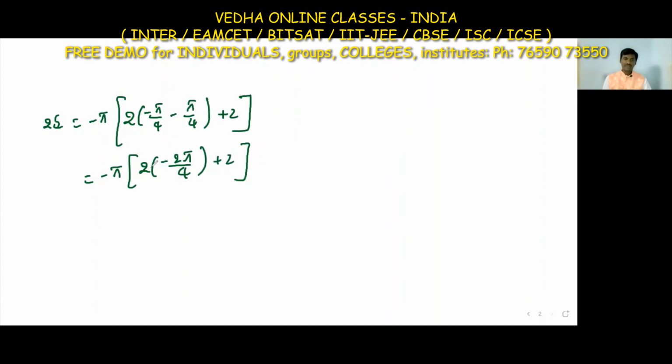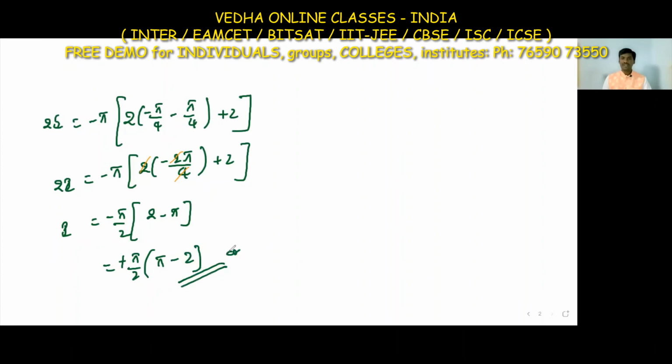What we can do here? 2 to the 4 and 4 gets cancelled. So that means minus pi. So this is the value of 2I. I want the I value, so take this 2 to this side. That side multiplying, this side divides. Minus pi by 2 into 2 minus 5. Or if you multiply only by minus, we get minus pi by 2 becomes plus pi by 2, and minus pi becomes plus pi and plus 2 becomes minus 2. This is the required solution.